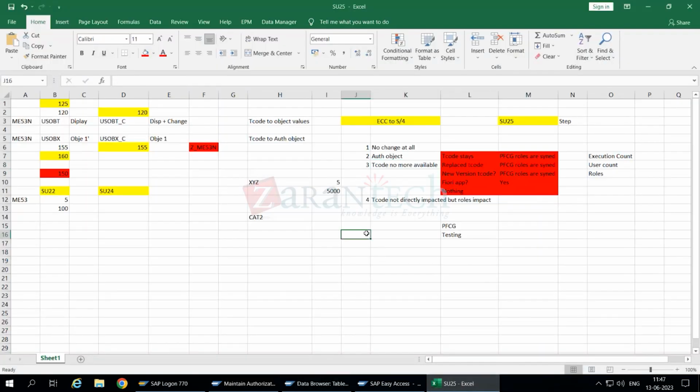So what happens when a project is to come, not everything is available, because all these things you will come to know when you have a system upgraded. Maybe the sandbox is upgraded, you run SU25 there, then you come to know, yeah, these are the exact changes, or these many records or these many T codes are changing. But when the project is to come to you, at that time you don't have these exact numbers with you, and you are estimating how much security effort this needs, how many resources will be needed, how to plan, like when I need 2 people, when I need 4 people in my team. So that time, this is all based on estimates, right?